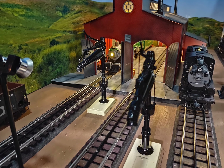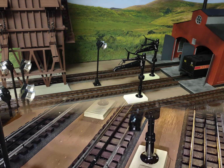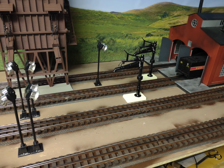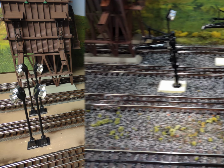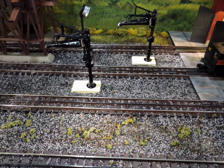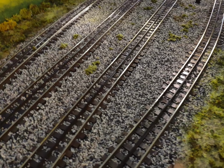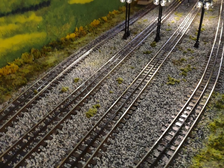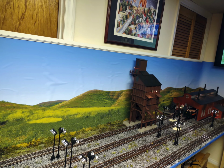In this photo we see the water columns that have been placed outside the engine shed. Now at this point we have the weathering of the track. At this point, we could start with the ballasting of the track and the scenic details being placed. Here is an overview of the yard, looking down from the main layout to the engine shed.